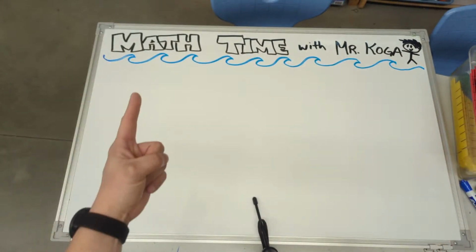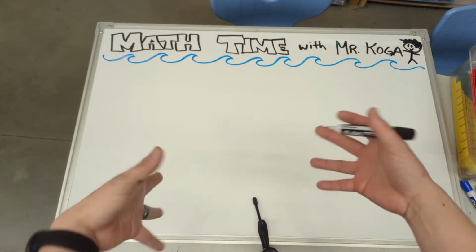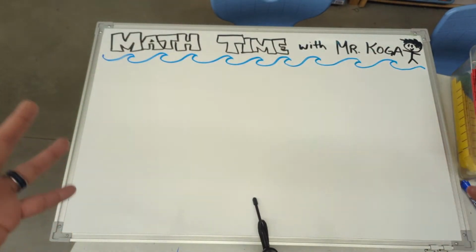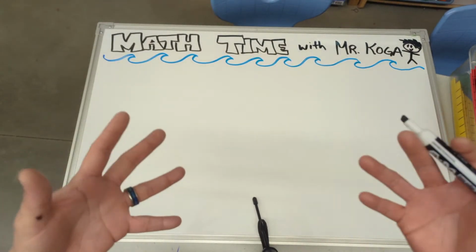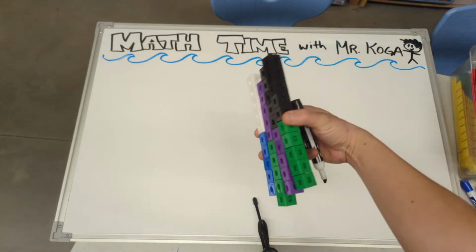Now I'm talking to my kindergartners, first graders, and my second graders out there who are jumping into this world of math, but it seems like we don't spend enough time playing with math and understanding what's the differences between all the numbers and all the tools. So we're going to be playing with some stuff today.